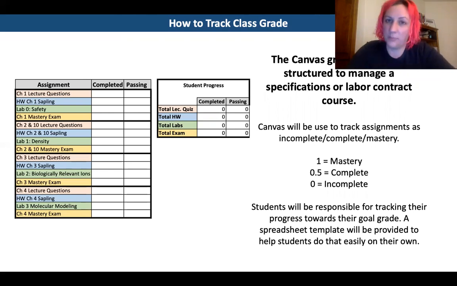You won't have a rolling percentage to look at. Granted, that rolling percentage you see in your classes in Canvas for the first half of the quarter is basically meaningless. It can be just about anything and change dramatically. In Canvas, to have a letter grade, I have to attach it to a number. And so the numbers I attached it to are 1 for mastery, 0.5 for complete, and 0 for incomplete. 0.5 doesn't mean failing or an F. It just means that it's not mastery. So take the numbers with a grain of salt.